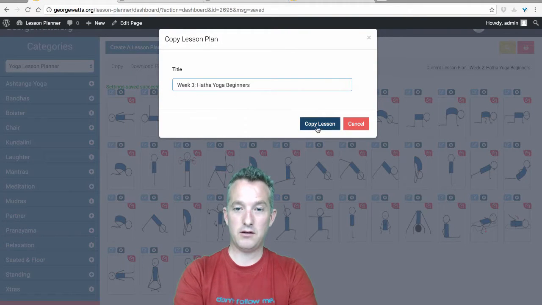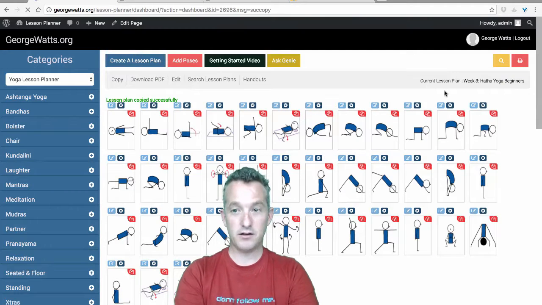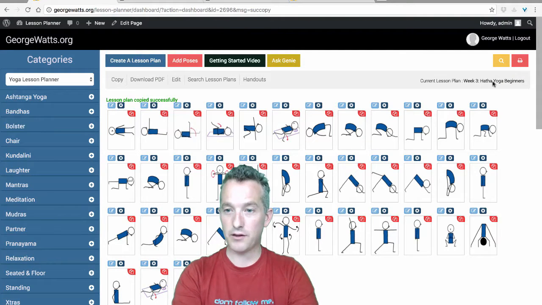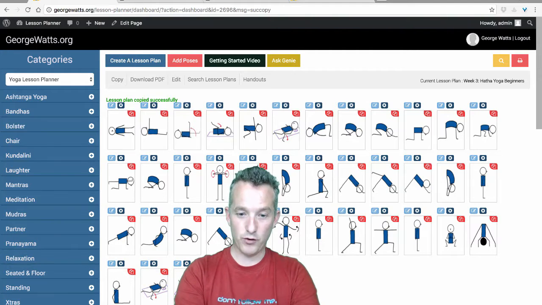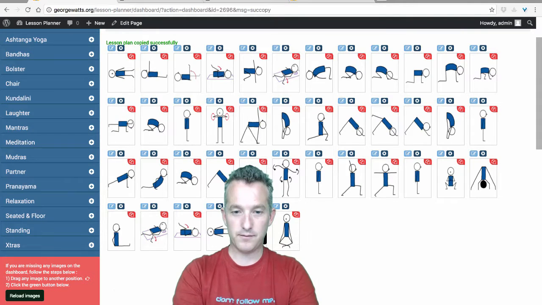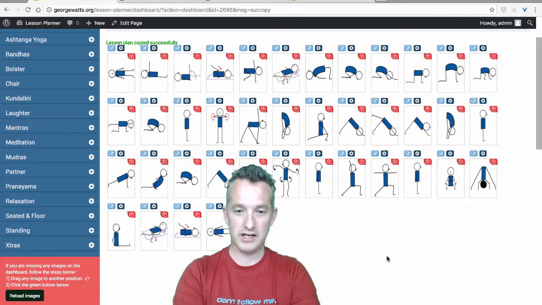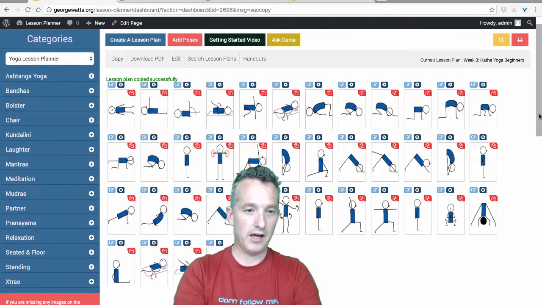Week 3, copy lesson, and over here, you can see on the right hand side, week 3, that's copied that. It's got my force field one now and there. So now maybe I want to get rid of the force field. So I'm going to click the delete button there, the X, click OK, yeah, I'm sure I want to delete that. And I'll do something else. So that's the only thing I'm going to change each week.